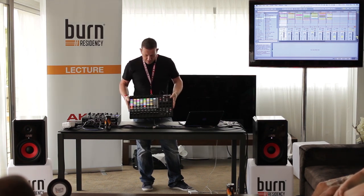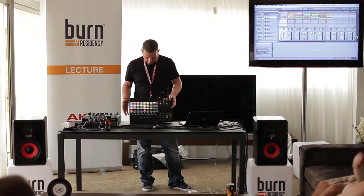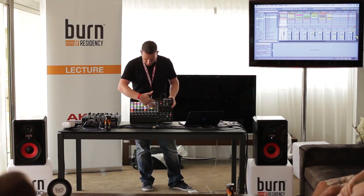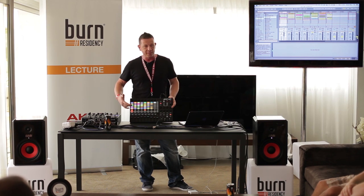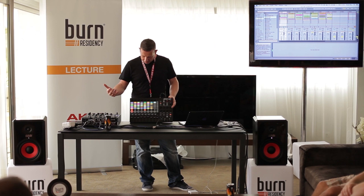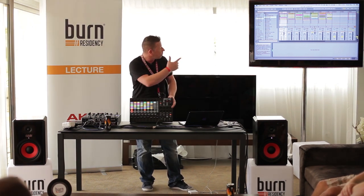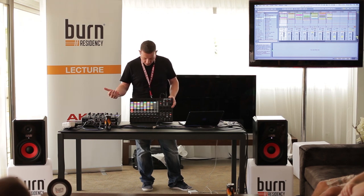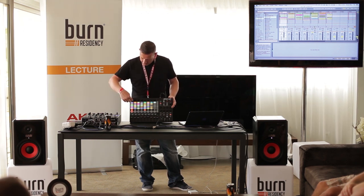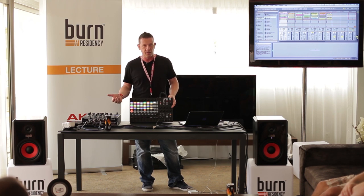Most things were right with the original APC, which some of you are probably aware of. What we have now is a full RGB LED display. So in any low light or high light environment, you can see exactly what's going on with the clips, and everything is coordinated via colors. Then you have your sends and pan sends along each channel strip as well. So again, in a live environment, it's very easy to navigate and know where you are.